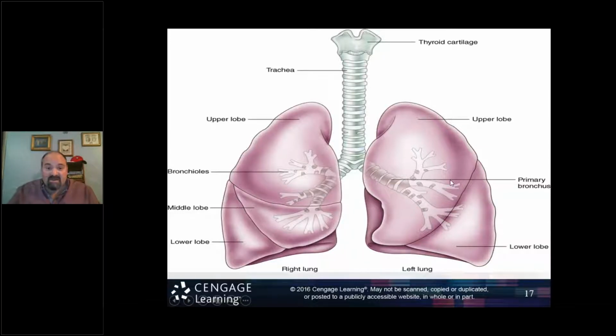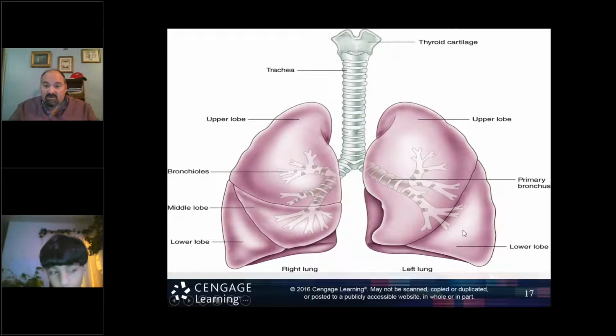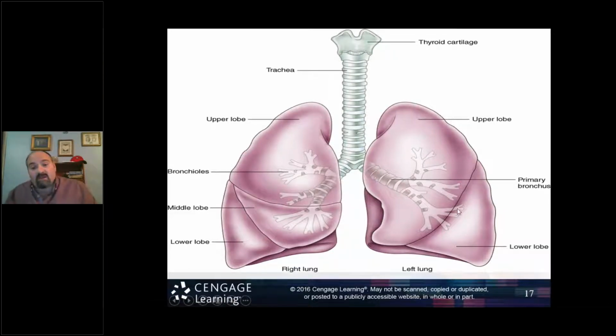And you'll see also that there's a secondary bronchus for each of the lobes. So the primary bronchi branch off into secondary bronchi, and a secondary bronchus will send air to the upper lobe and the lower lobe. Then the tertiary bronchi will go to the different sections of each of the lobes. Okay? So with the right side, we have one, two, and three secondary bronchi, each going to the upper, middle, and lower lobe. And then we have the tertiary bronchi branching off into the sections of each of those lobes.